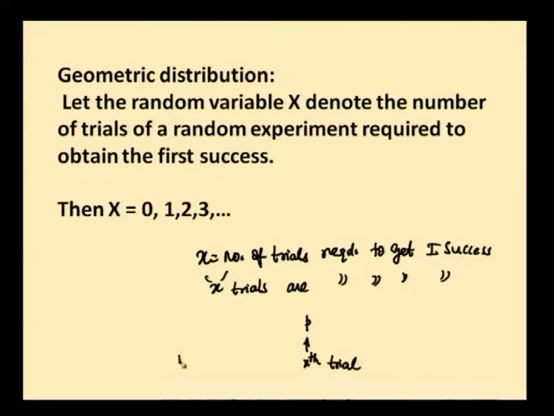And what happens in the first trial? What happens in the second trial? Failure has happened and it is denoted with the probability q. Second trial also happened with q. So, likewise, how many times has the failure happened? x minus 1 times. Okay. So, there are x minus 1 q's and only 1 p, right. So, if x trials are required to get the first success, it means in x minus 1 trials there were failures and the first success has happened on the xth trial.